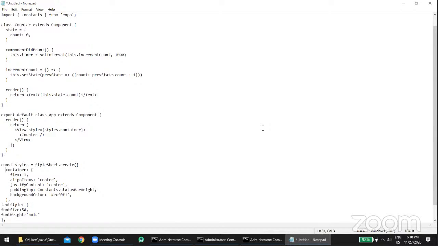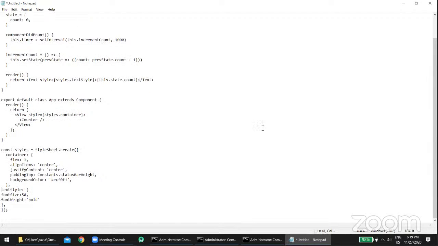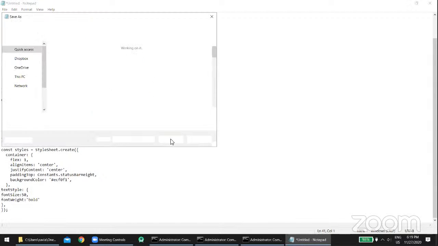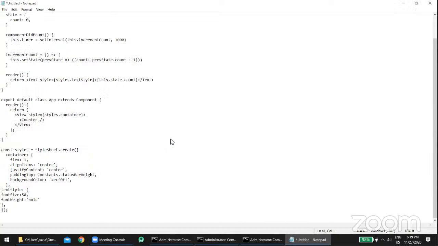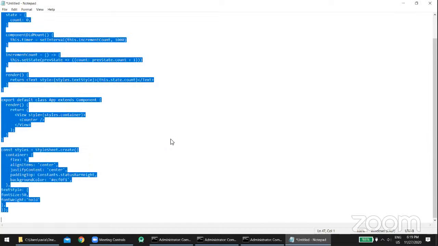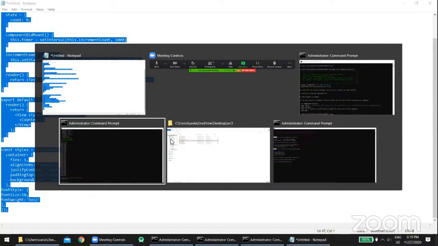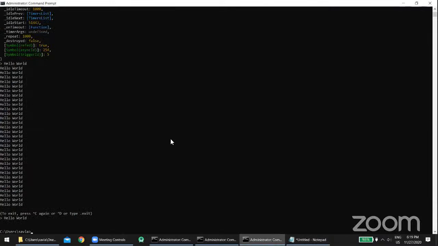And if I go back up to my text, I'll just say style equals styles.textStyle, and then just checking. All right, so we have that style in place. Oh, I don't want to save that. Just want to copy this code. All right, so we're done.